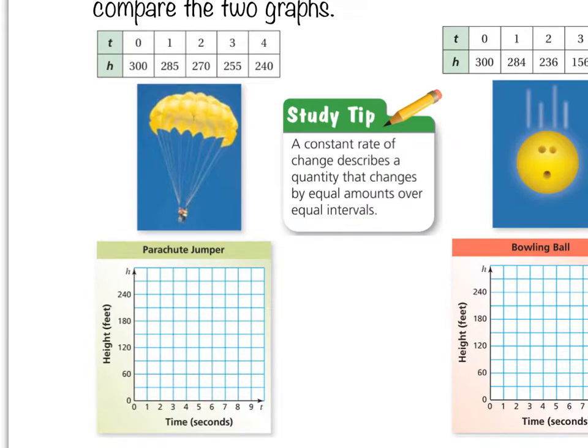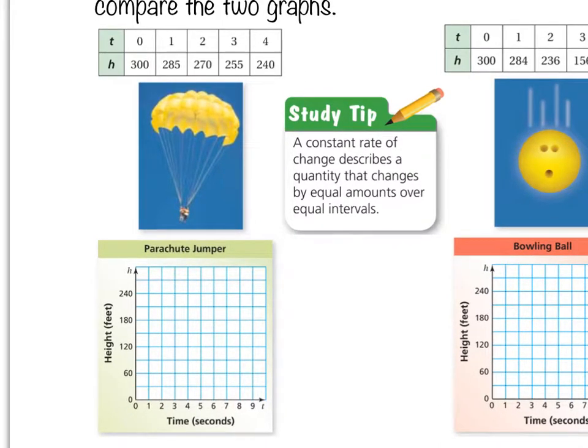Okay, the parachute jumper, when time is 0, they are 300 feet up in the air. They appear to be counting by 30s on this graph, 30, 60, 90, 120. So 300 is going to be all the way up here. That of course would be our y-intercept, right? If t equals 0, that's x in this case, then that's the initial height. That's where they pulled the parachute, which is very close to the ground. Actually, now that I think about it, 300 feet is just a football field's length above the ground. They should have pulled it before then.